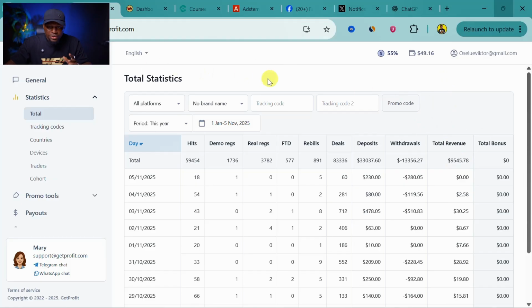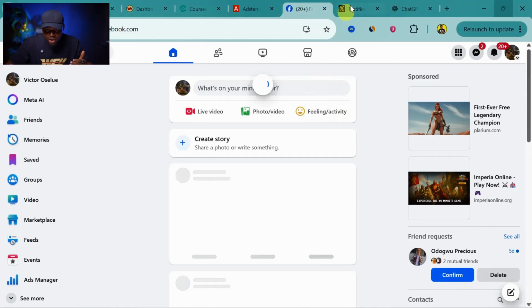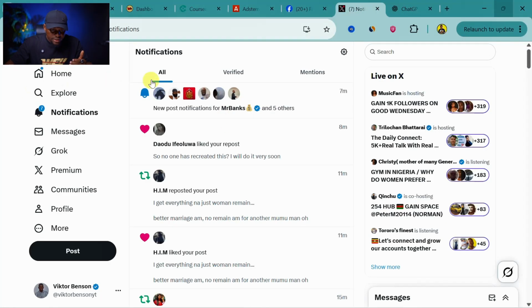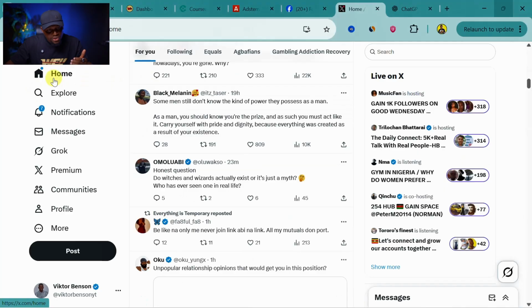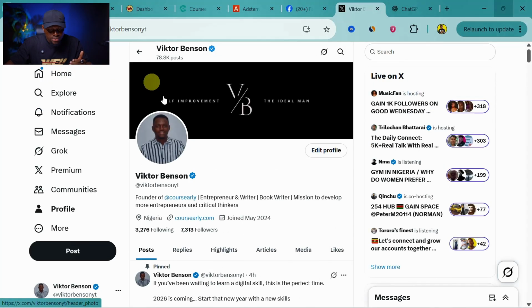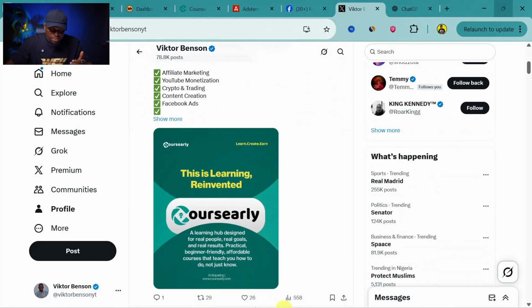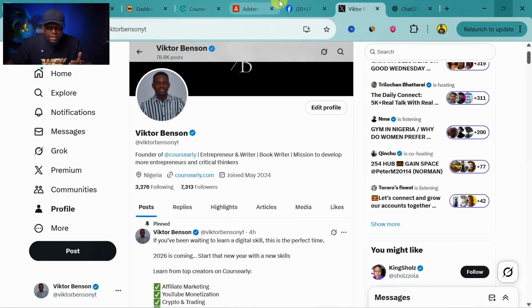So now that I'm done with that, let me share with you how I use ChatGPT to create posts for Facebook. And not just on Facebook, I also do that on X, just right here, that you can now use to sell whatsoever thing that you actually want. The process is so simple and easy. You can see currently right here, there's something I'm actually promoting even on my X page. Now, how does that work?